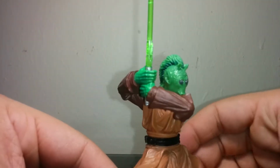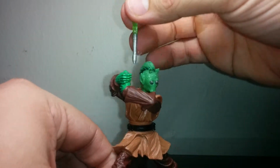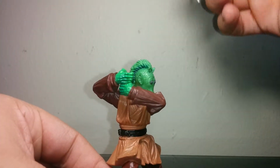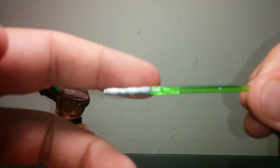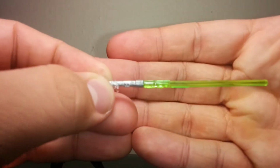Painted really nice. As you can see, he does come with a green lightsaber, which does come off, so it's a separate piece. You can see really good mold work on the hands too. They did a really great job there. Yeah, lightsaber, just a generic green lightsaber. It is a solid piece. It does not have a removable hilt, which I actually do like.